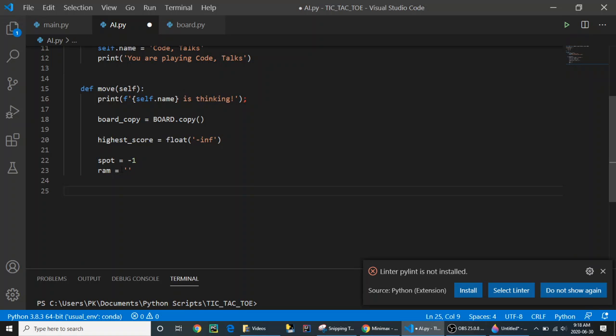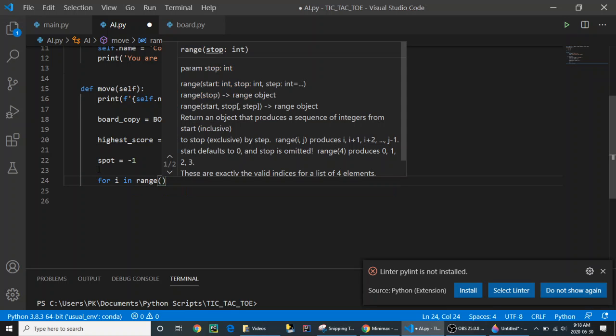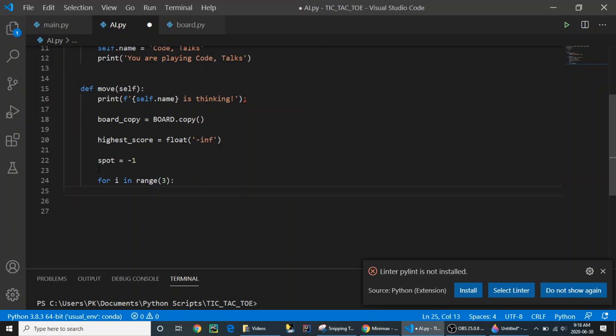And you know what, we could set RAM in there later, I feel like, because we don't need RAM until inside the loop that will go through each spot in the board. So we'll create a nested loop, and the first thing right away, we'll create that variable called RAM, and we'll say board copy ij, because it's a 2D array, and then we want to check if this spot is available.